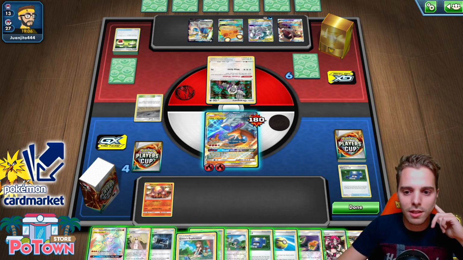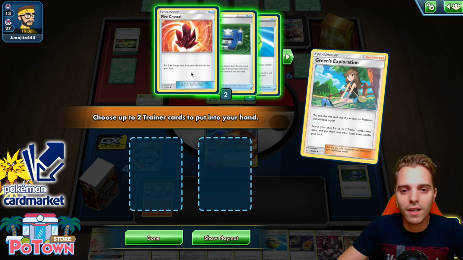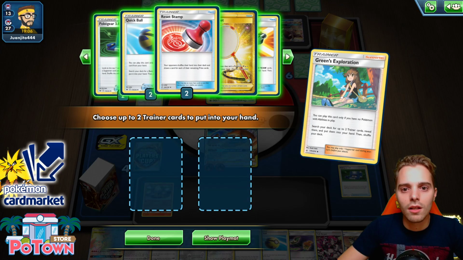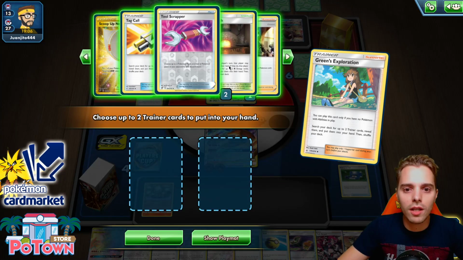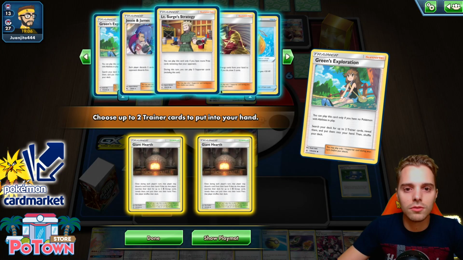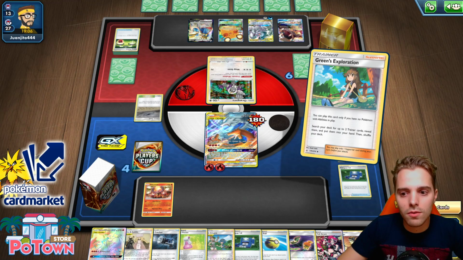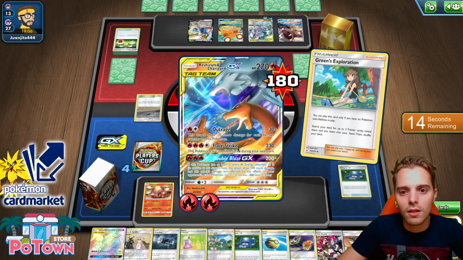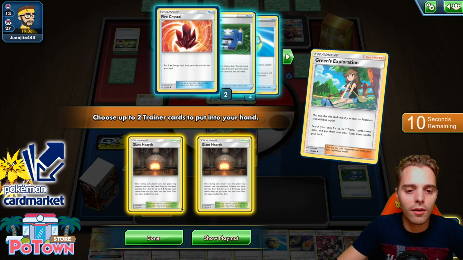The green could get ourselves instantly some stuff. Maybe we should get the green up and rolling. So Fire Crystal, not what we need. Scoop up that Tool Scrapper. Two Giant Hearts is good. Lieutenant Surge, Big Charm. He's gonna slap 180, right? 180, that's 360. We're never getting to that number. So 2 of these will be very, very nice.